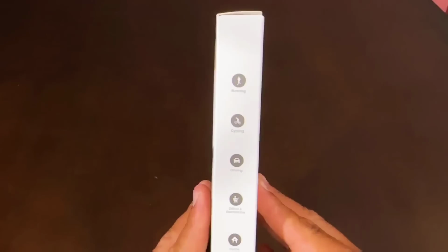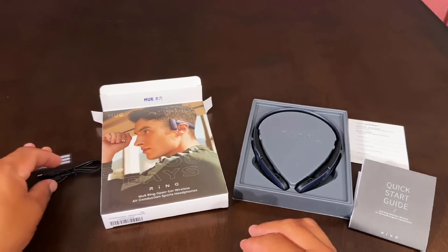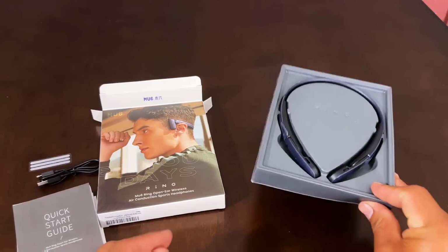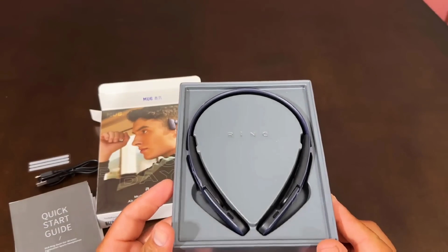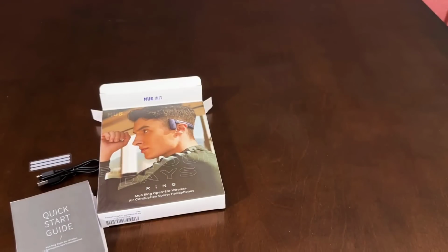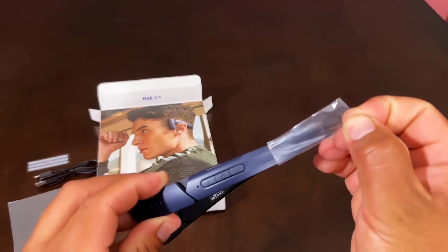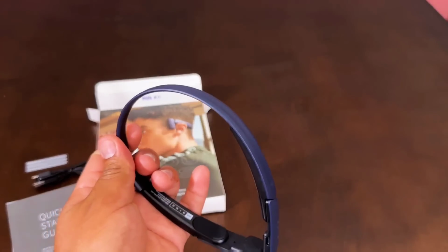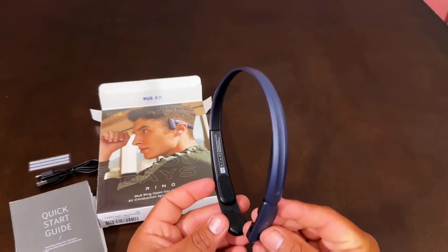So let's unbox it and let's see what is inside. So this is our earphone, and it comes with a very sweet box. This headphone is very gorgeous, and this is a neckband headphone or headband headphone, whatever you can say. So I'm trying to figure it out. Yes, this headphone is quite adjustable and very good looking. And it comes with a poly bag. Yes, this poly bag is for dust resistant purposes.